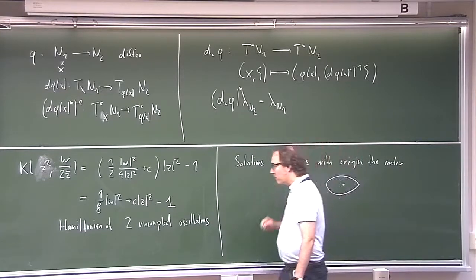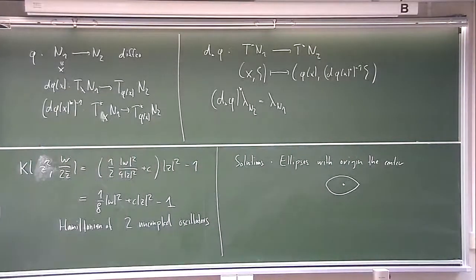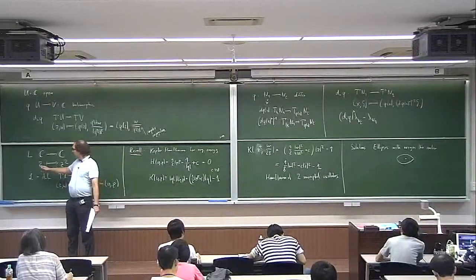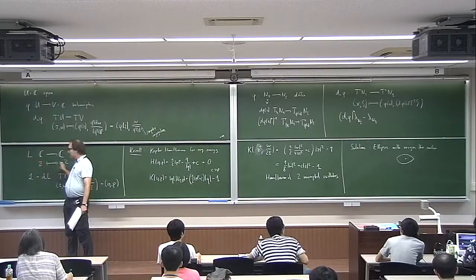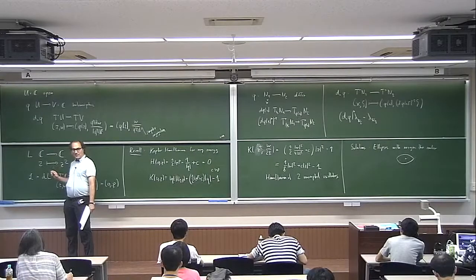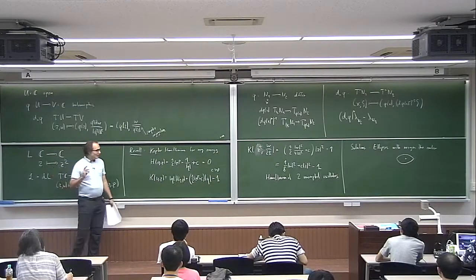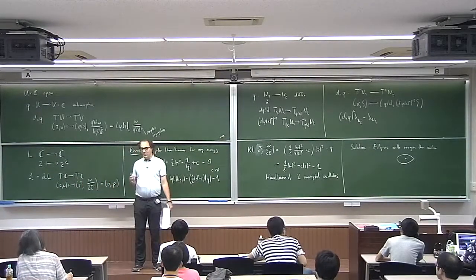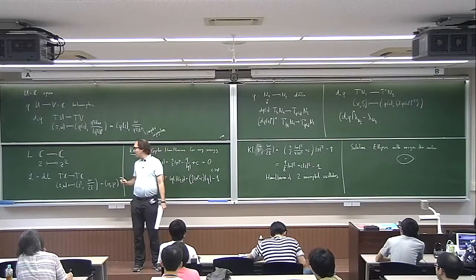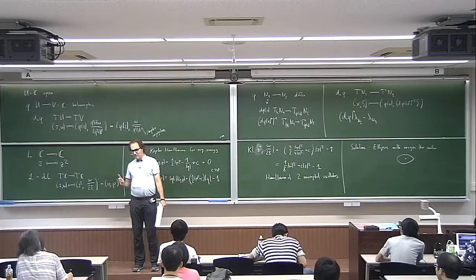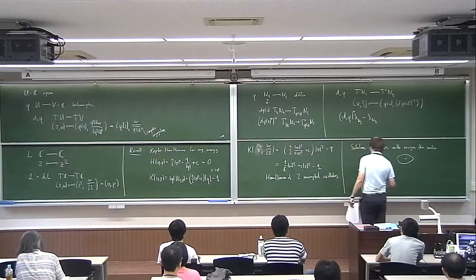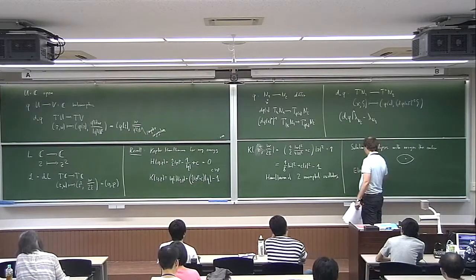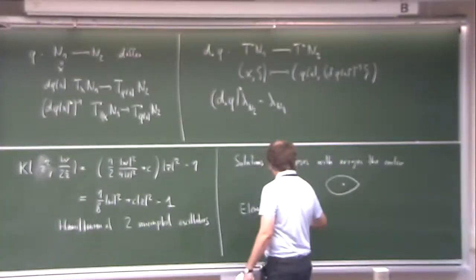And now, this is some kind of elementary exercise. Now you can do some elementary geometry and see that this map, set to set square, maps ellipses with the origin in the center to ellipses with origin a focus. And then, as a result, this is some elementary geometric fact.